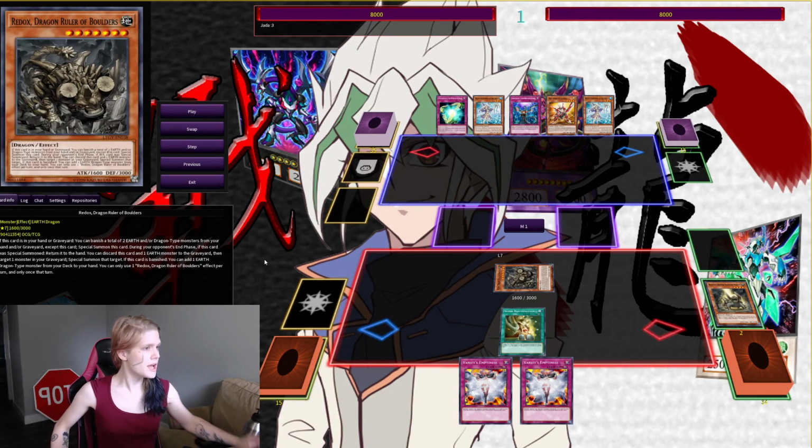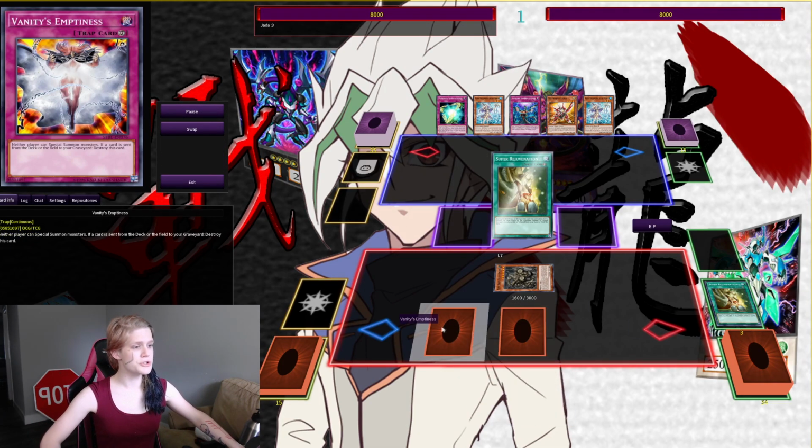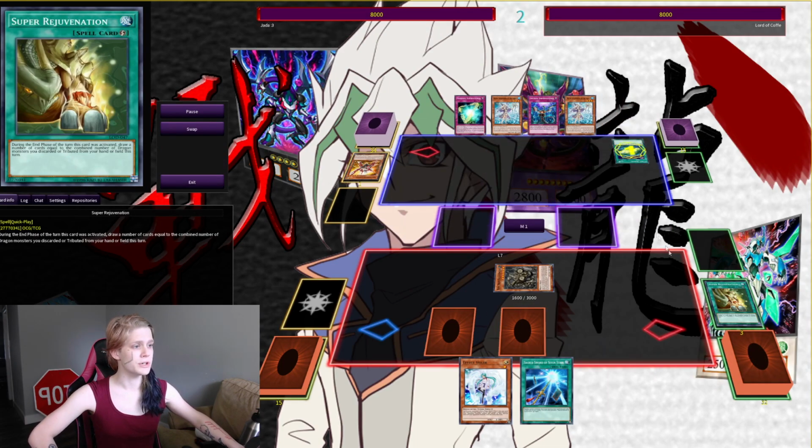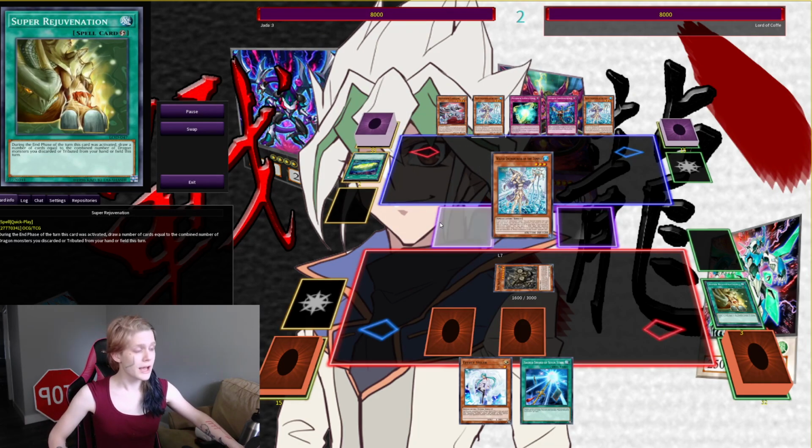But regardless, I didn't know what the new Mathmechs did. I knew what the old ones did. It's Final Sigma and the Extra Monster Zone. That is literally all I knew. I'm going to play Super Rejuve, and then I'm going to set 2 Vanity's Emptiness. Unfortunately, this was just a Pot of Greed. I was hoping to continuously get more, and more, and more.